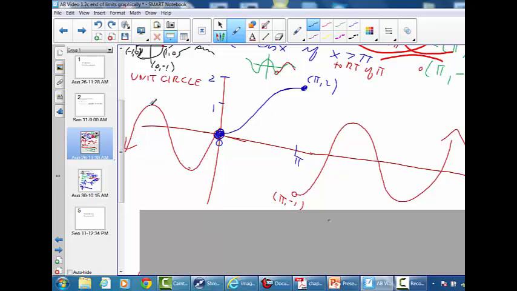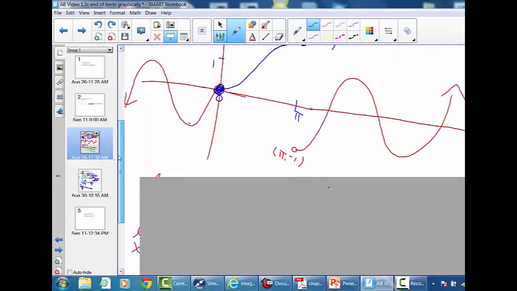So you'll notice this is all smooth, so no matter where I am, it's approaching the same number from both sides, including here from the left at 0 and from the right at 0, the limits are both 0. The only place where the limit from the left as x approaches a number and the limit from the right as x approaches that same number are different is these 2 points right here.